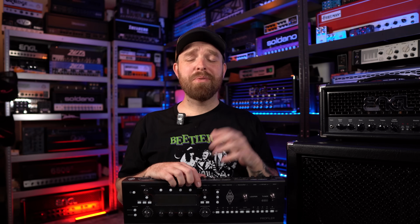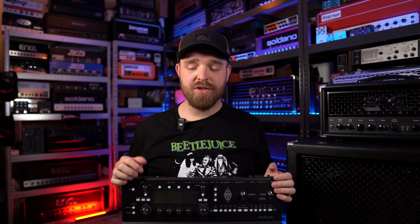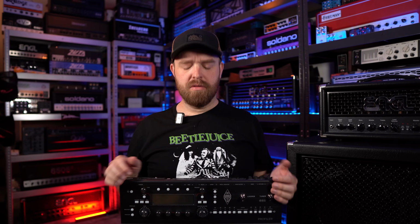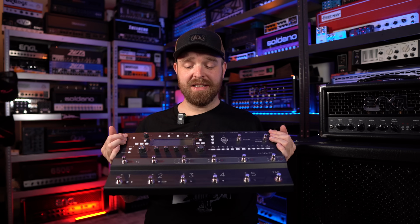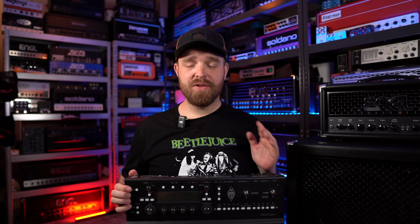And then, of course, Kemper announced the MK2, which I have in my hands here, I think last week or so. In terms of the hardware and stuff, it's basically identical. It's supposed to be more powerful, so more processing power and stuff. But the screen is still the same, and you guys know this. It's not ideal, right? A touchscreen or something like that would have been a huge upgrade. And for some reason, they decided not to do that.